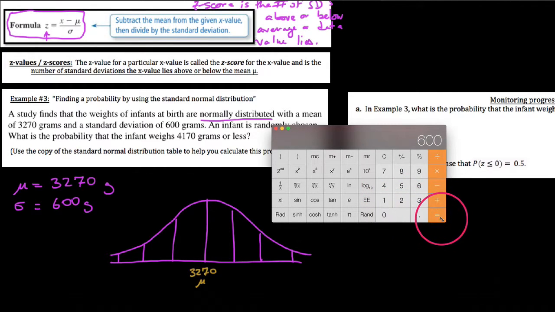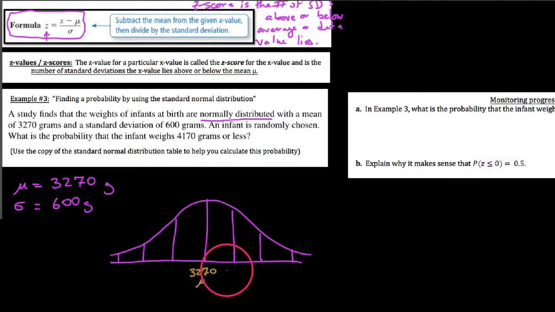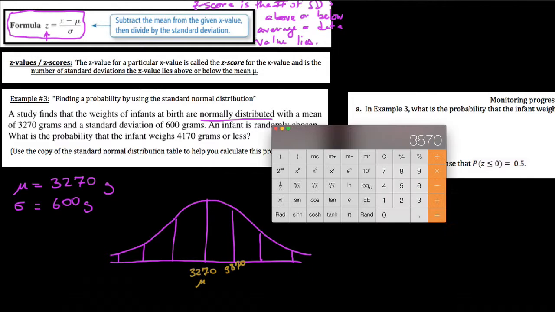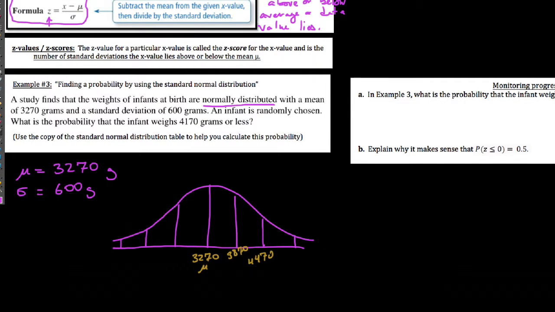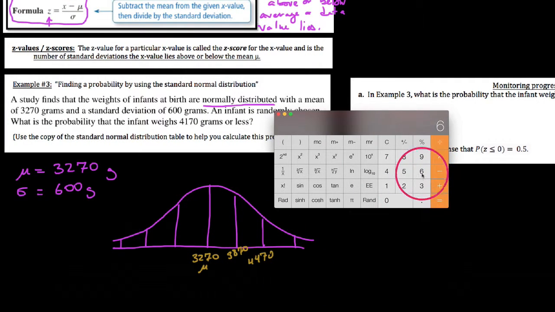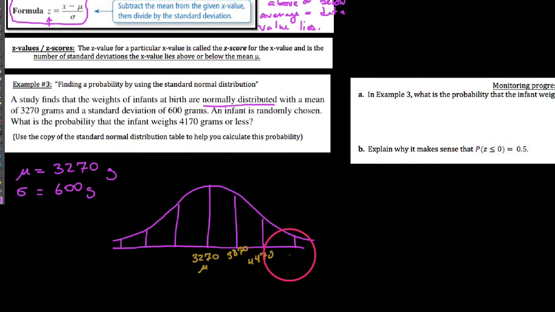So what we get is a situation where if we were to take 3270 and add on 600, we would have 3870 here. So 3870 would lie there. If we were to add on another 600, we have 4470, and then our last one here, we would add another 600 grams on top of this, plus 600, we would get 5070. So this is down here a number of grams, okay? So we've gone 3 standard deviations above average as they've reported average and standard deviation to us.